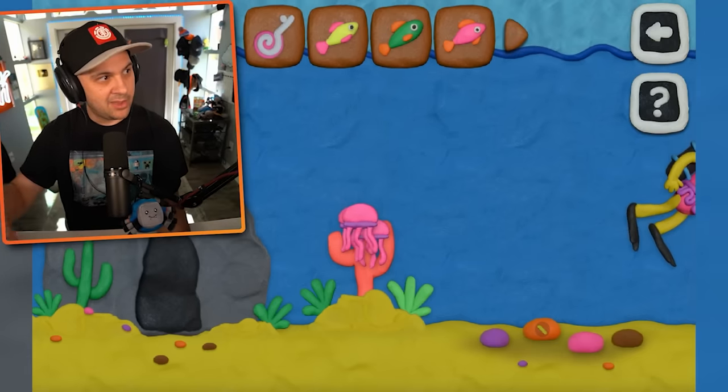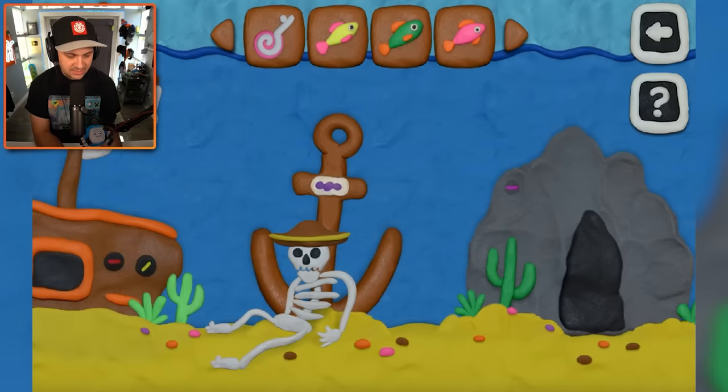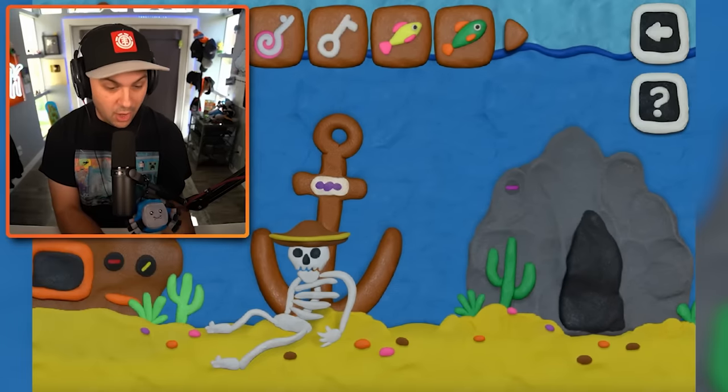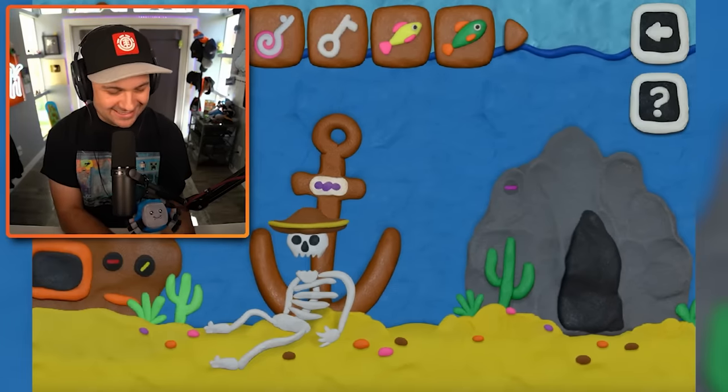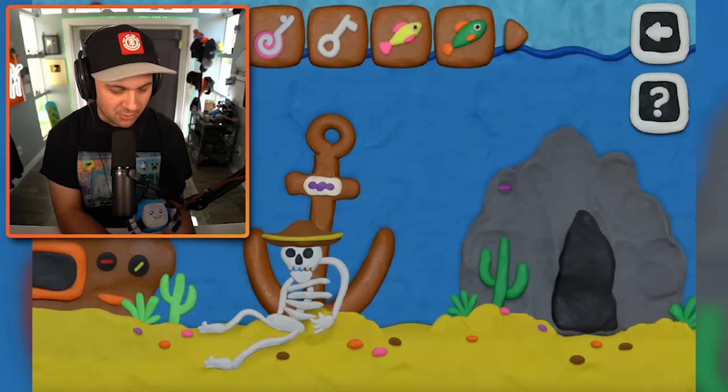Yeah, just had to get them out of the way of the sea cactus. What's going on with this rock? It's kind of weird, right? Let's tap on the pirate skeleton. Oh, he had something under his head. All right. I like how all of his limbs, you can bounce them around.